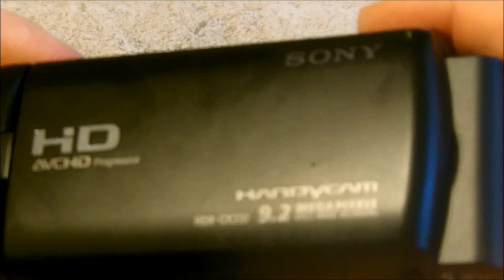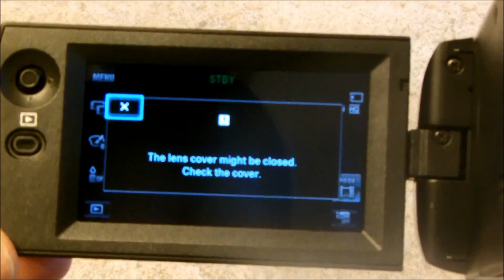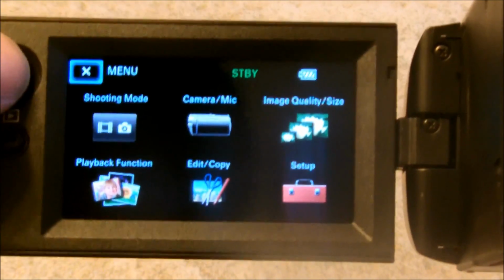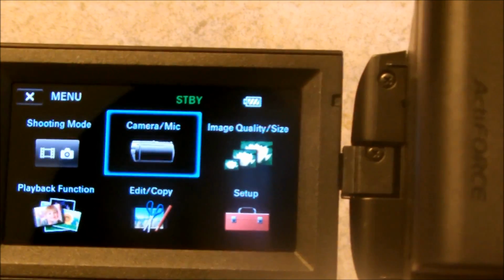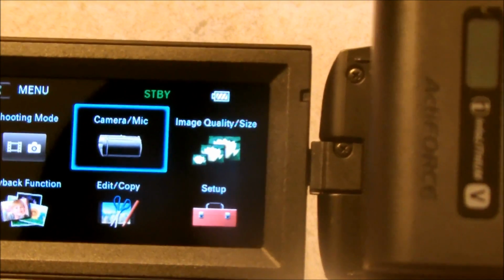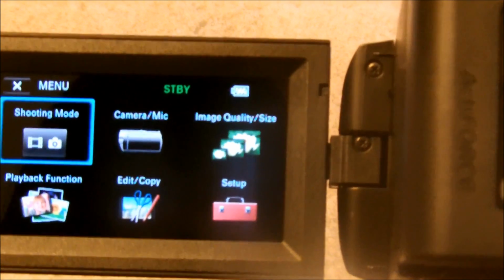Now to turn the camera on, all you have to do is open this LCD viewfinder. It turns on really fast. It uses a joystick, which I like. I don't like the touch screens. I find these easier to use. The Sony menus are very easy, just like their TV menus. You don't have to look at the instruction manual. You could go through some of the menu items. You got camera mic, image quality setup, edit, playback.